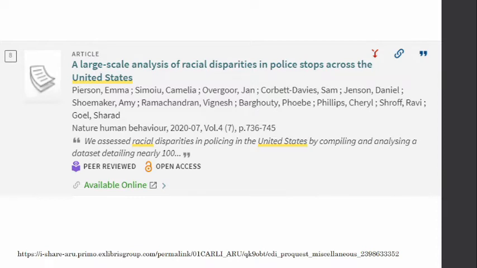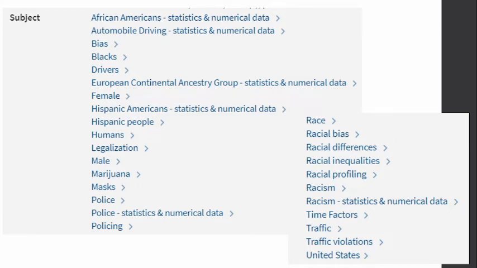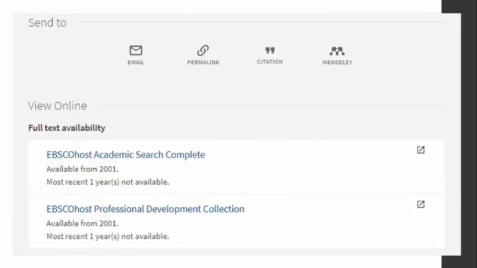You can see right away that this article is peer-reviewed, and if we click through, we'll see a full list of subject headings when you scroll down. These are really useful for helping us identify terms that we can use for future searches, because these are words that the database identifies as being what this article is about, and it's ones that it recognizes. We use a consistent language, so if we were to use, for example, racial bias, there would be other articles that have also been categorized as about racial bias, and because it's a subject heading, it would be particularly useful in a subject search instead of an any field search.